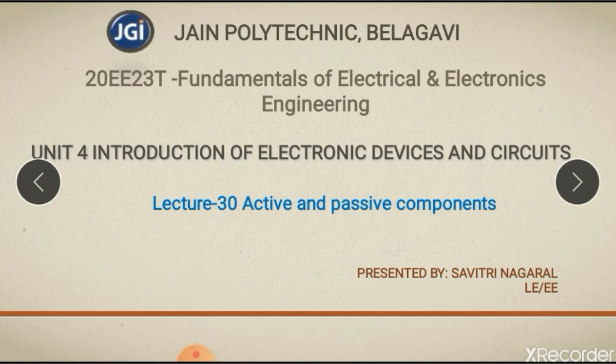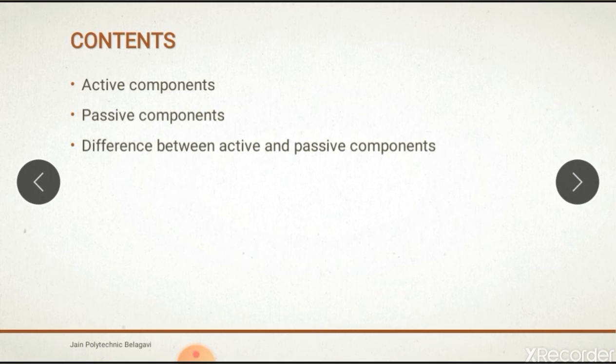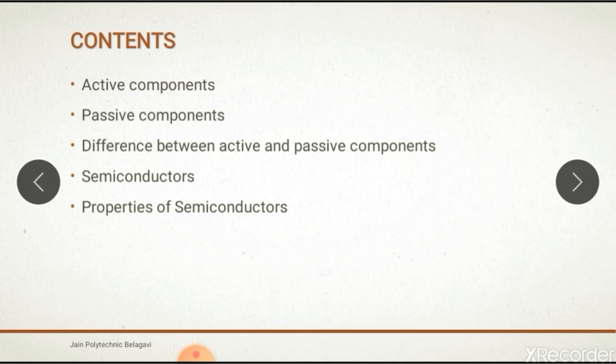I am handling the subject Fundamentals of Electrical and Electronics Engineering. In that, Unit 4, Introduction of Electronic Devices and Circuits. In this lecture, we are going to study active and passive components. Contents: active components, passive components, difference between active and passive components, semiconductors, properties of semiconductors, and types of semiconductors.